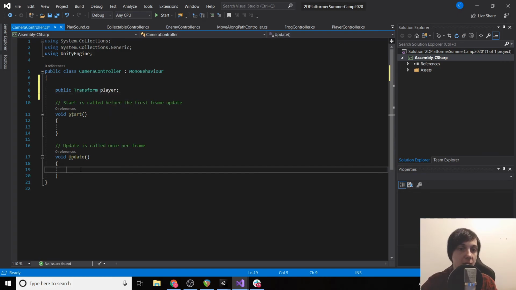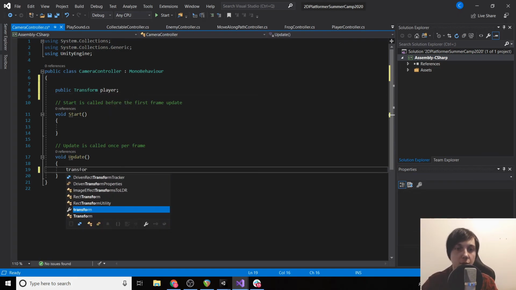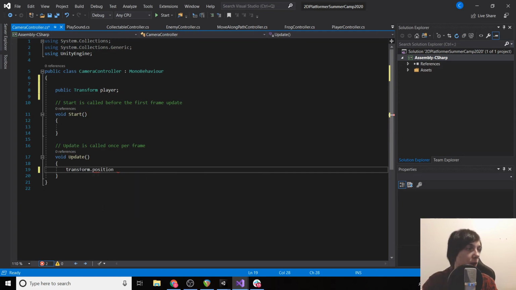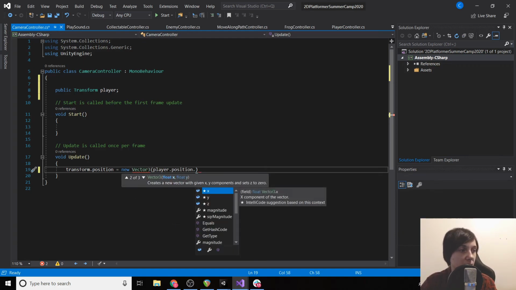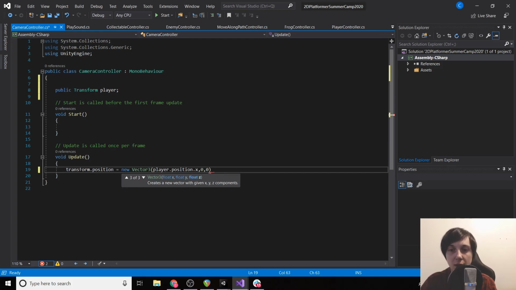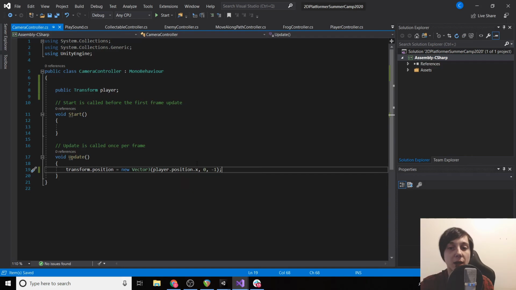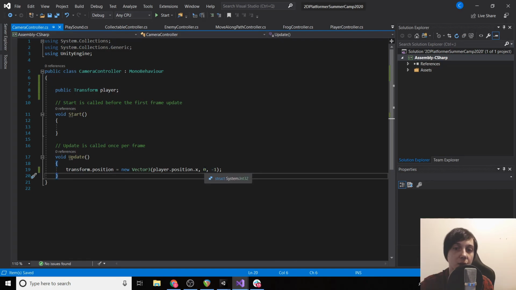And then under update, we're going to type in transform.position equals new Vector3(player.position.x, 0, -1). So basically we don't want to move our camera's Z or Y axis, so we're leaving them and hard coding them as these values.